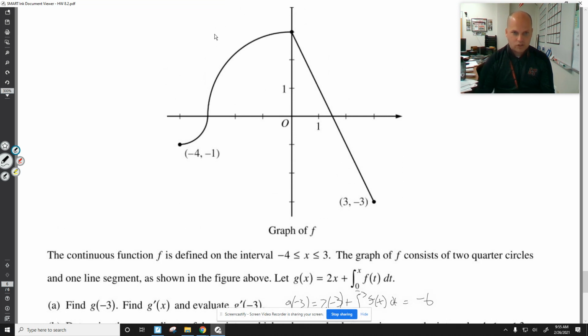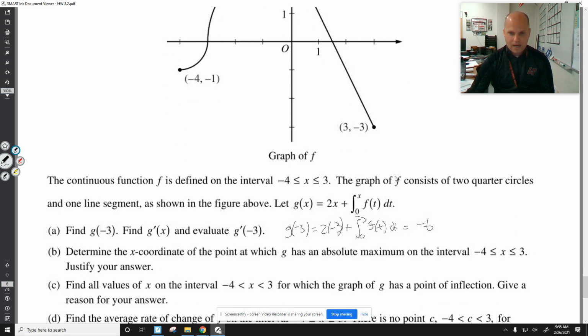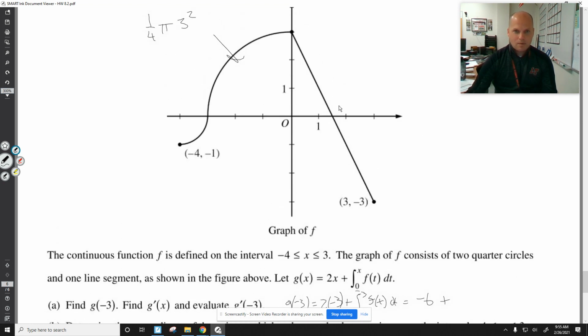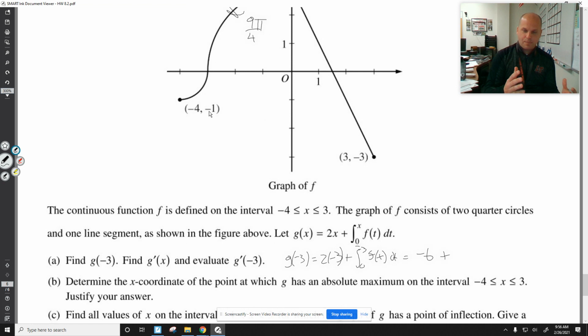So this is a quarter of a circle. So this is a quarter of a pi times 3 squared. So that's 9/4 pi. But I'm going from right to left, which means it's the opposite. I have to add 9 pi over 4, if we thought about it kind of like that, to get to their next value, which means if you go backwards, you have to subtract it. So this is minus 9 pi over 4.